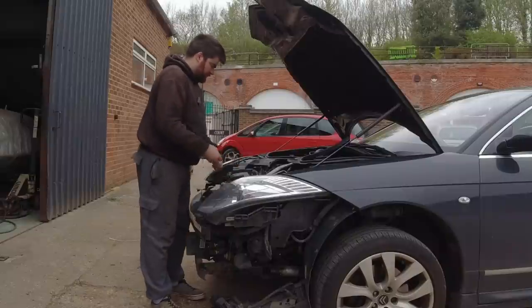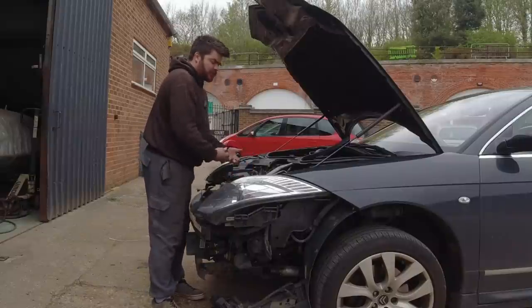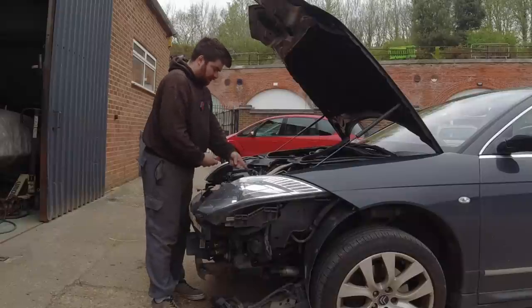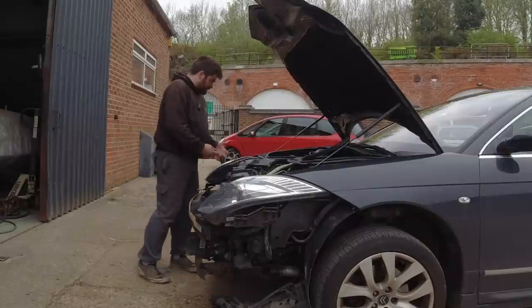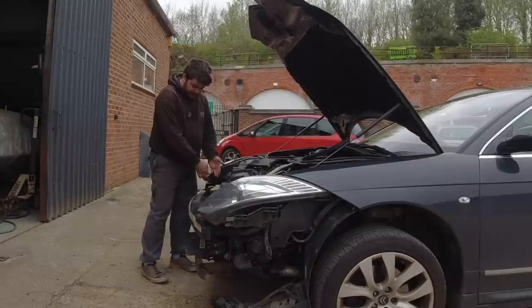Gonna have to bung up all the holes that things could fall into, because when I was revving the engine earlier on, the whooshing and hissing was intense, and I thought if something went down that pipe it would be bad. So I'm going to block that up first, and then a bit of trim in there.